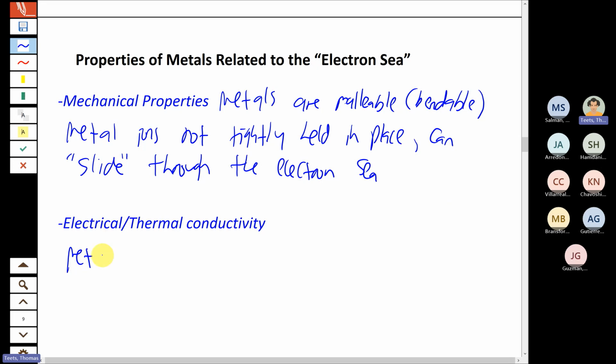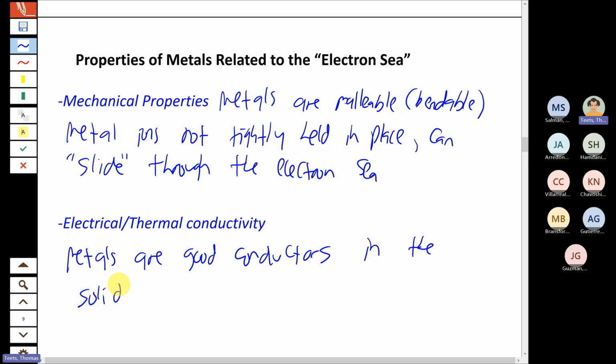And so this is especially obvious for electrical conductivity, where it's the actual electrons that are moving, because you have this sea of loosely held electrons that can freely move around. That leads to the ability for them to conduct charge very readily. So in their solid or liquid state, where you have this sea of electrons holding everything together, the electrons are mobile, so that allows the charges to be conducted very easily.